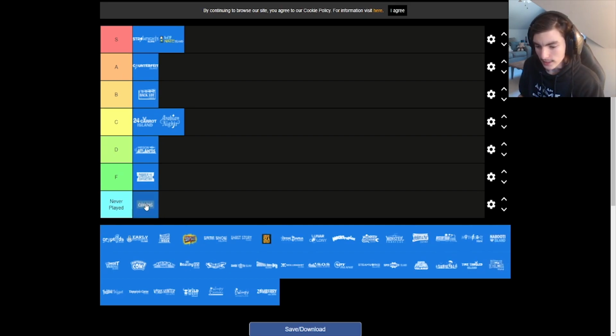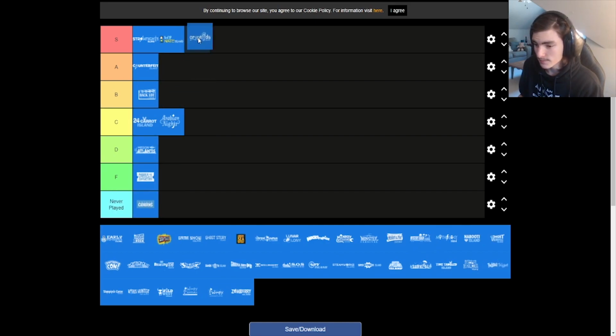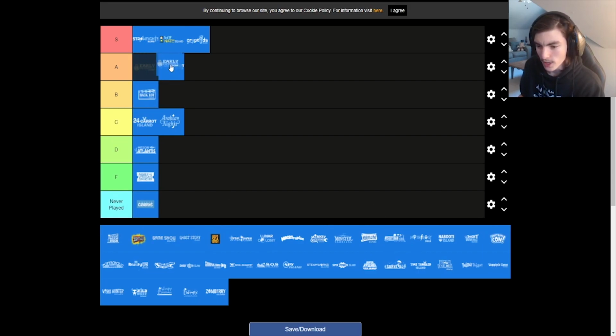Crisis Caverns, never played. Cryptids, straight S tier. I'm not gonna make the noise every time. I guess not really a habit, but anyway. Early Poptropica, A tier. I loved flying around on the jetpack. Definitely loved doing that. Still, I obviously loved it when I was a kid.